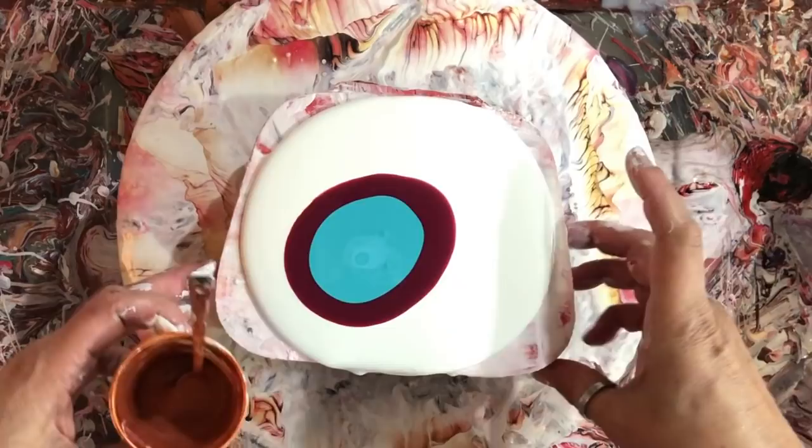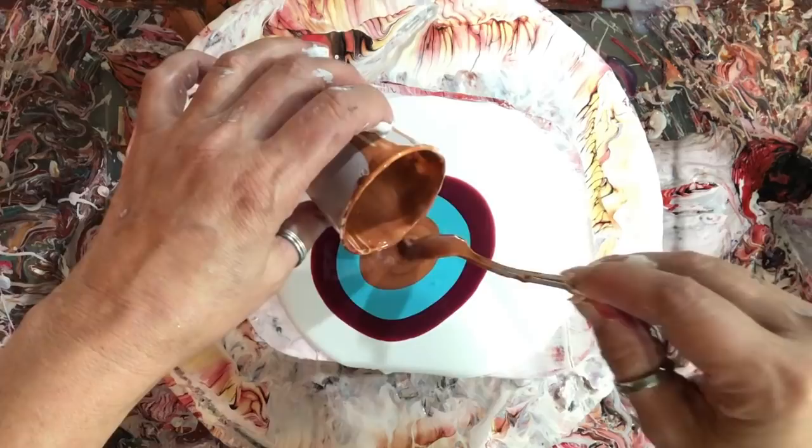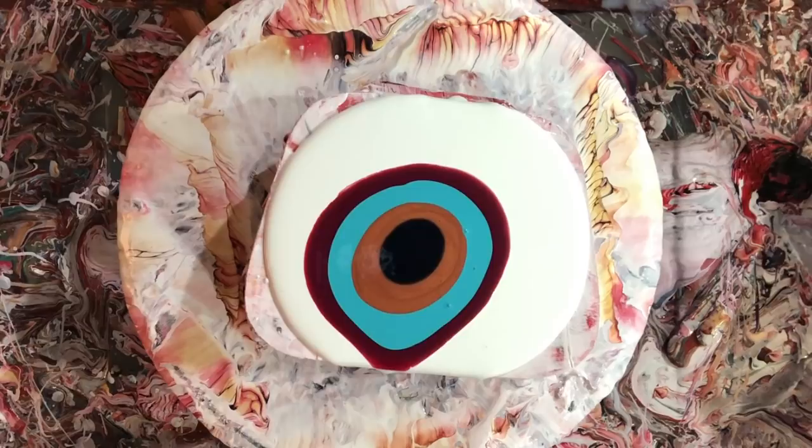I feel like this is still a little unlevel. Better. I'm a little worried about spinning it too. There. Still gonna go with the black cell activator. And let's see what happens.